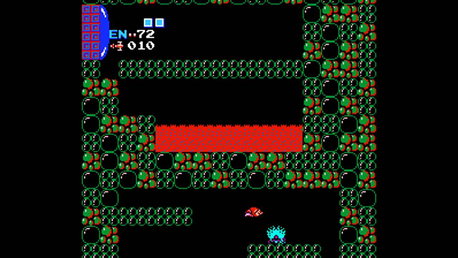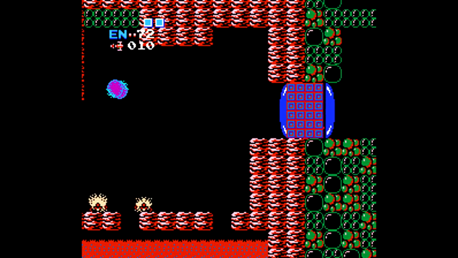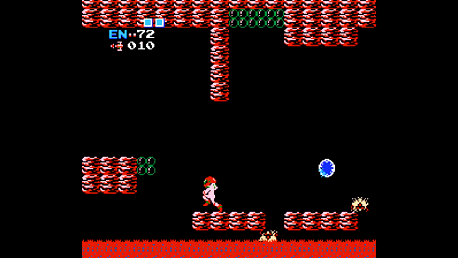Once into this area, destroy the floor, and then you'll be able to go over to the right and drop down, leading you to another area. Once in here, head all the way over to the left, and this will lead you to another energy tank.